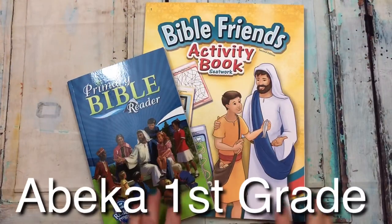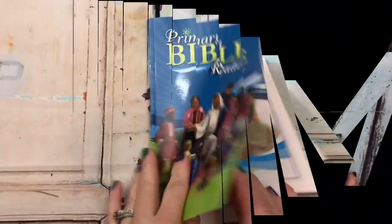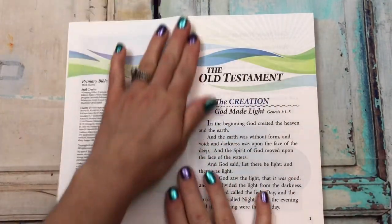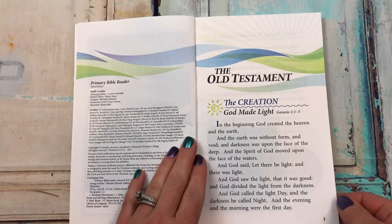So we are going to look through the primary Bible reader and the Bible Friends activity book. All right, so I'm mainly just going to do a flip through so that you can see. This is the Old Testament, starting with the creation, and God made light.